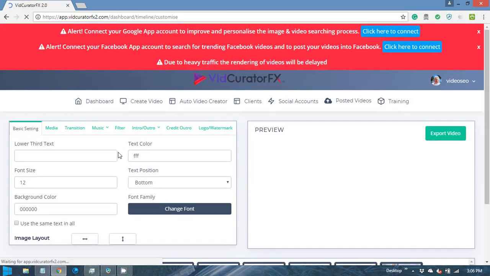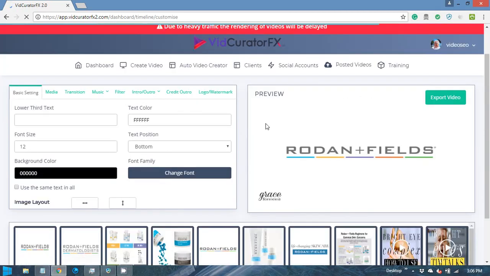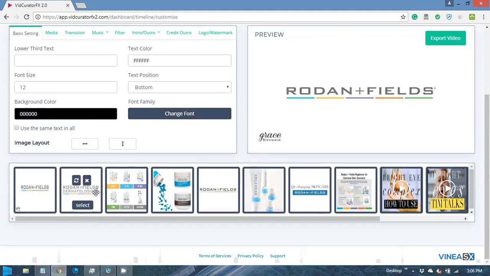Okay, this talks about adding lower thirds, but the first thing we want to do is look to see if we want to use the images that it found. We look down here, and we really don't want all of these with just their name on them, so we can delete these.